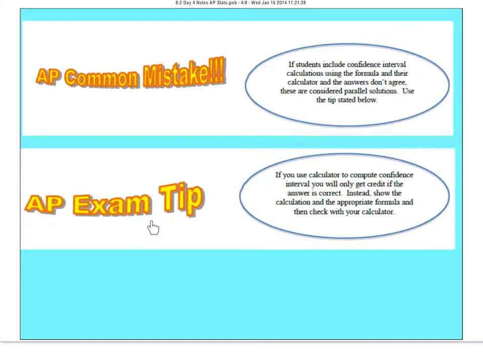This here I also mentioned as a tip. If you use your calculator to compute the confidence interval, which I recommend you do, it's going to really save you some heartache and some memory of things. You only get credit if the answer is correct. Instead, what they're going to recommend is show the calculation in the appropriate formula. Now, as long as you say, for this last one, it's a 1 sample z interval for p, or your proportions, and you show your various statistics, you should be fine. Just be incredibly careful when you write the confidence interval down from your calculator to your paper not to make a typo, because if it is a typo, you will get it wrong unless you show the actual formula.